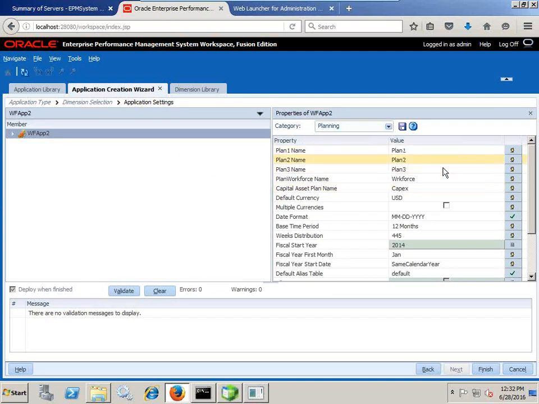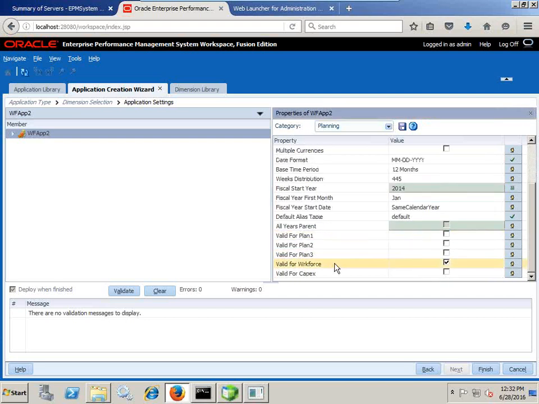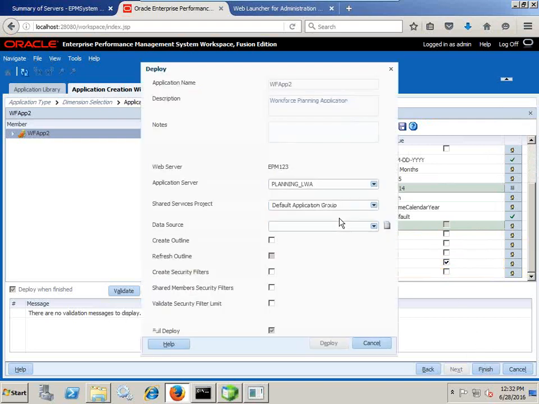If you want to make further changes to your application, you can do this before you actually deploy your application. Like you can change the date format, in case you want to make multi-currency true, start here and all. Right now we are going to keep all the default options true, active, and create only the workforce application. Click finish. Like any EPM application, this application will also be submitted. The creation of this application would be submitted as a job.